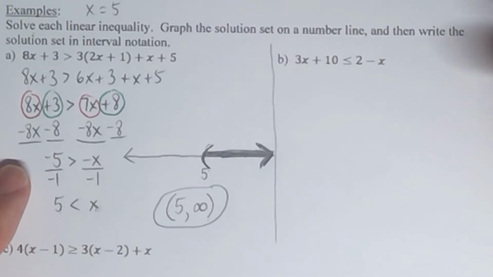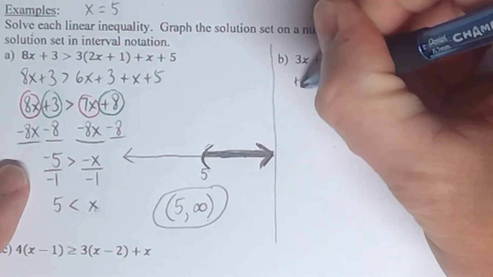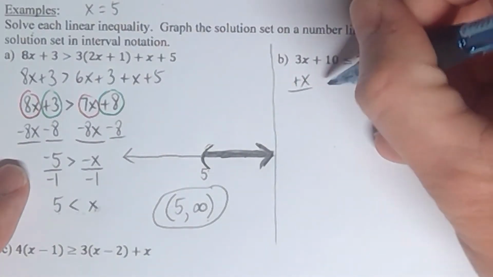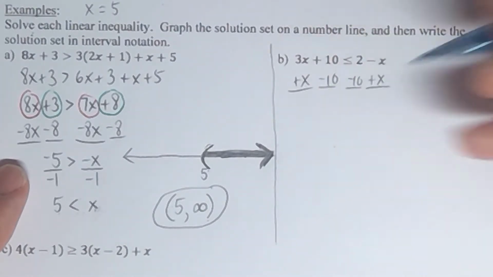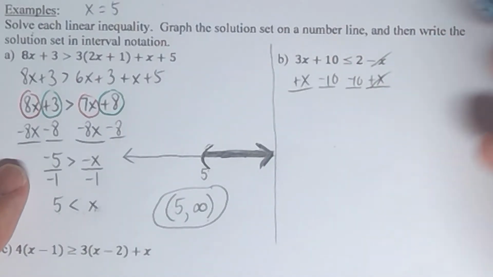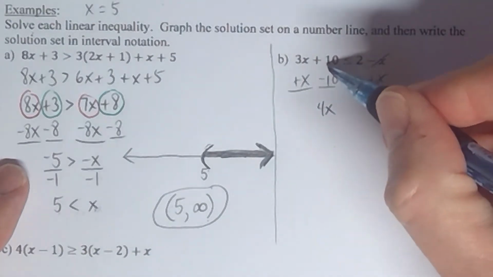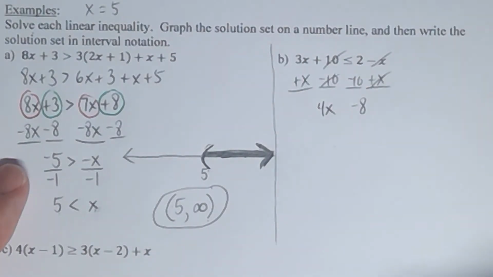There's no like terms to combine, but we do need to move the x over with the 3x, or you can move the 3x over to the right as well, your choice. If I do that, though, then that means that I also have to move the 10 over with the 2, don't I? Okay, because that's going to make the variables on one side. There's 4x right there. And then it'll put the 2 and the 10 on the other side, and that would be negative 8. Okay.